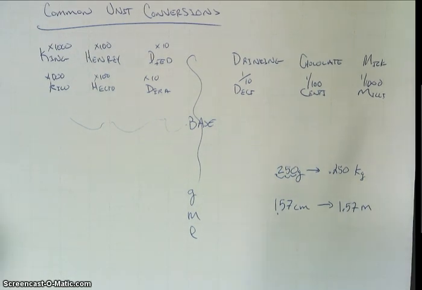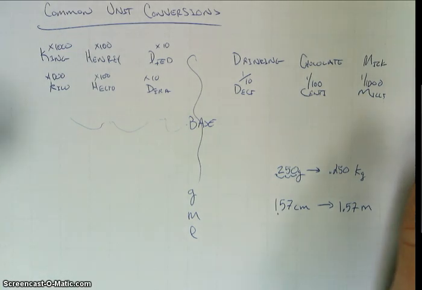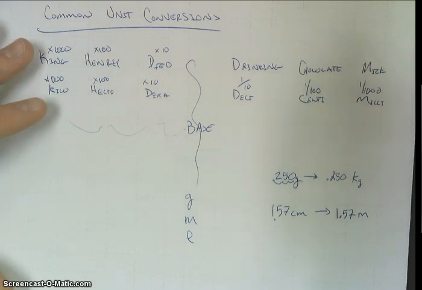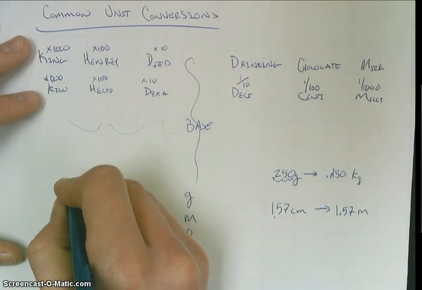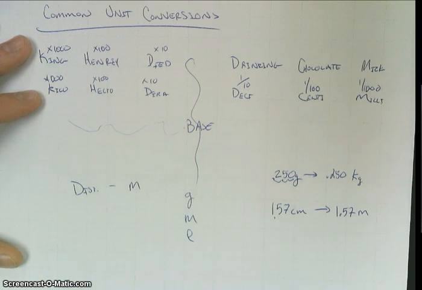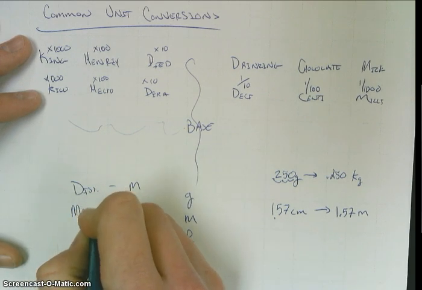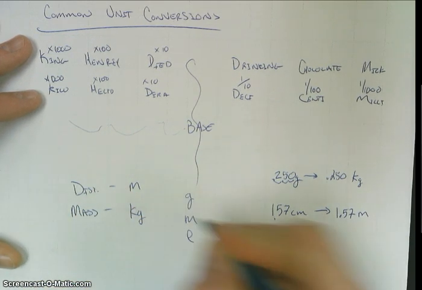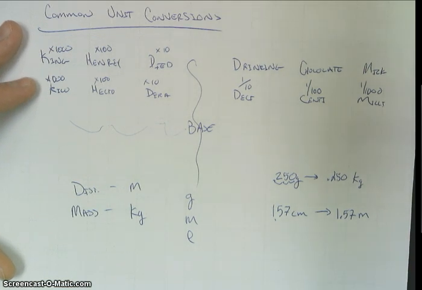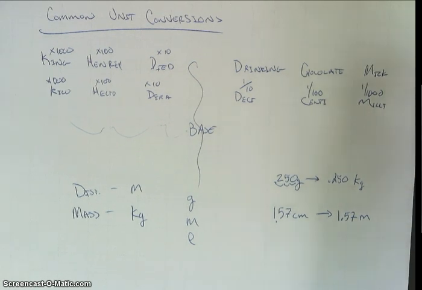A couple examples there. Now again, you're going to have to let your units be dictated by what equations we're looking at, okay, because there are standard units of measurement, but typically speaking, when we talk about distance, we want to be in meters. When we talk about mass, we want to be in kilograms, okay, because if we use a different unit of measurement, typically speaking, our equations won't work out correctly. Okay, so that's the very simple version of common units of measurement.